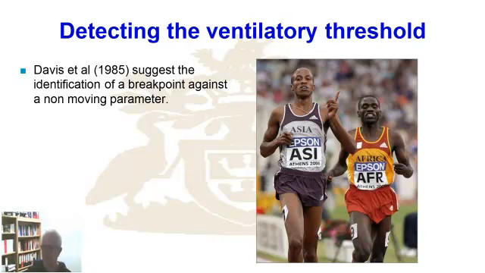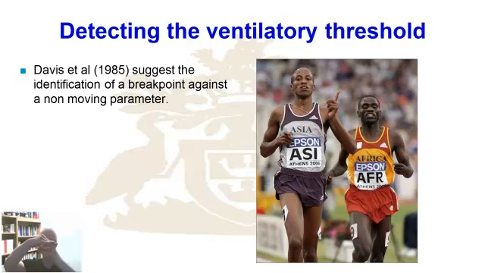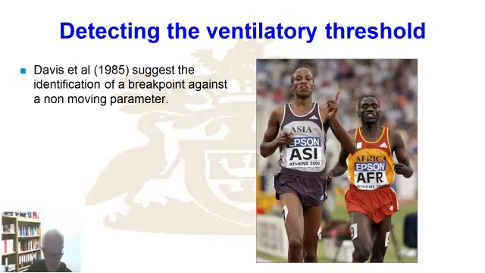And that makes a lot of sense. In other words, if you know there is one parameter that always is pretty much level throughout the course of the test, and another parameter that follows it but then breaks away, then presumably if you can identify that point, that's a pretty good indication of what's going on. And this is starting to really tease something out — identifying the ventilatory threshold.